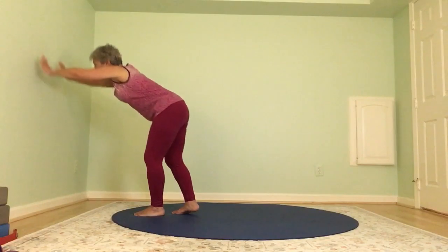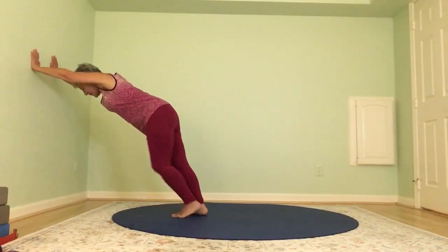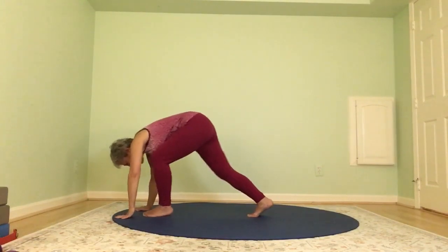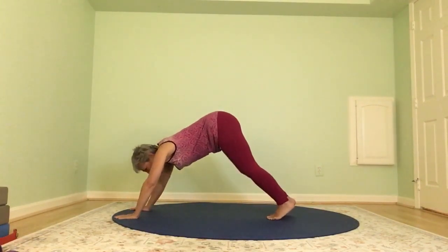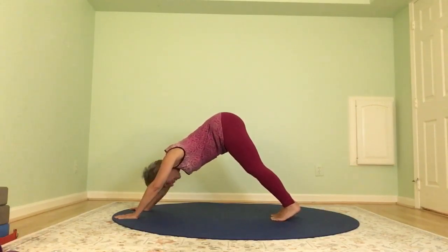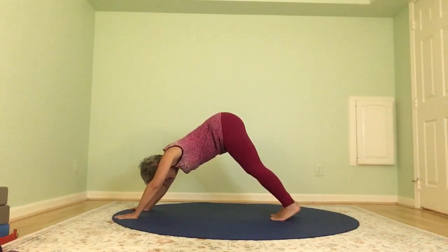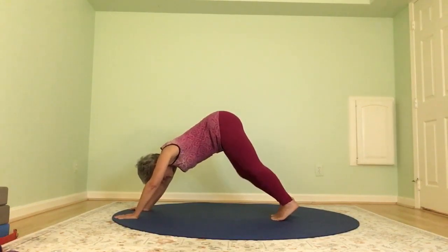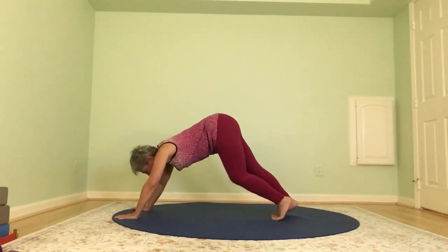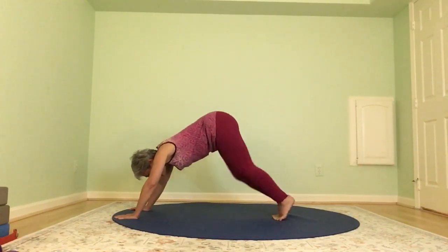Now remember, you could always put your hands on a chair or the wall and be in down dog there. Some people prefer that because of wrist issues or just having the head below the heart like this doesn't suit them at some point. That's always an option. And let's bend one knee and then the other to have your hands on a chair or the wall.